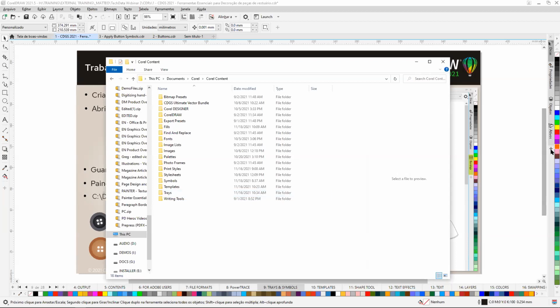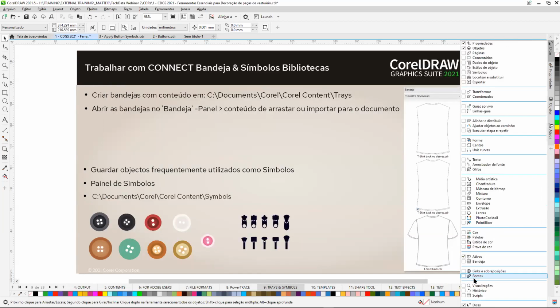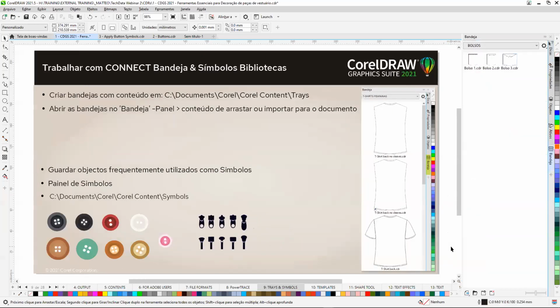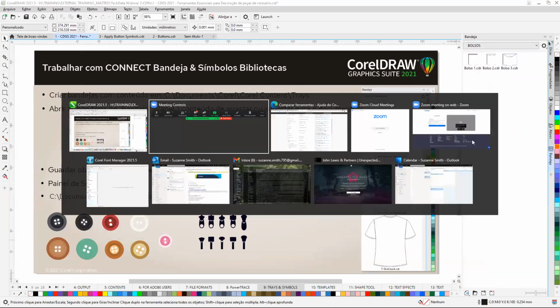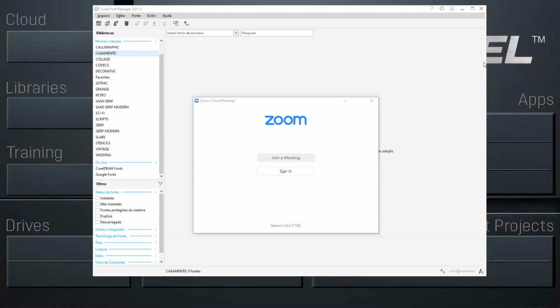I think it's called, let me just have a quick look. It's called Bandia. I hope I'm saying that correctly. So let's just go back to that window. I lost my window. Okay, one moment. Let's just look for that window again.